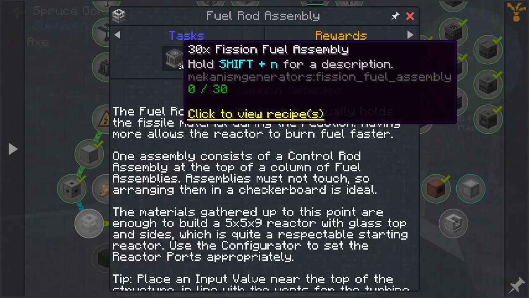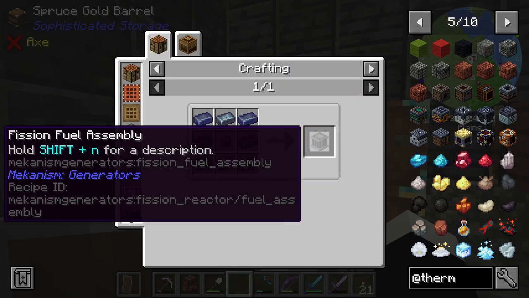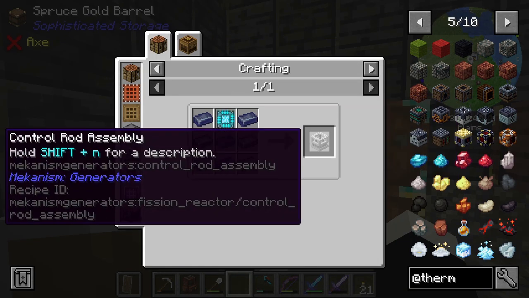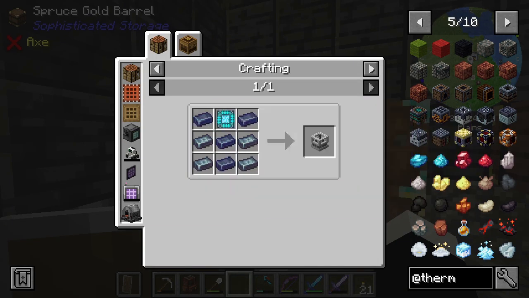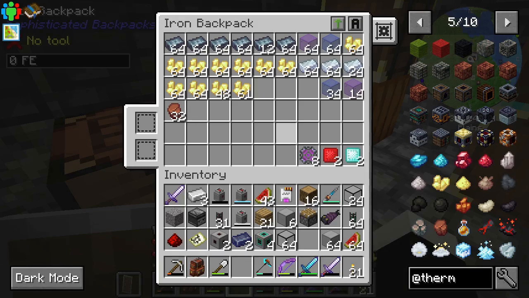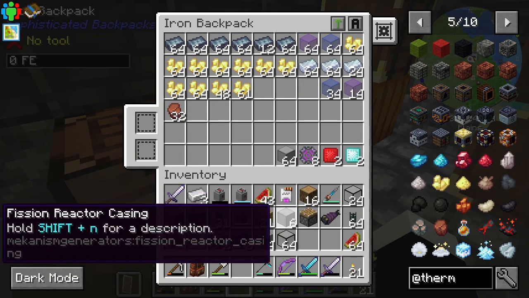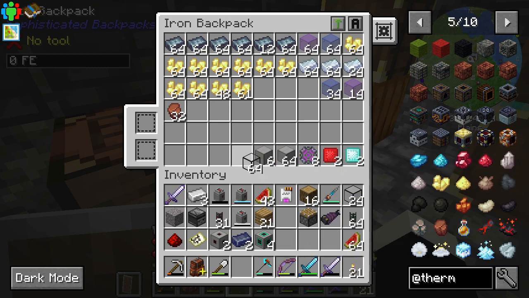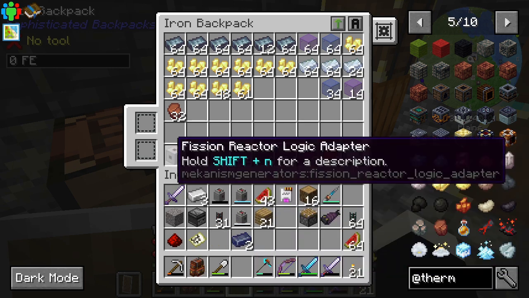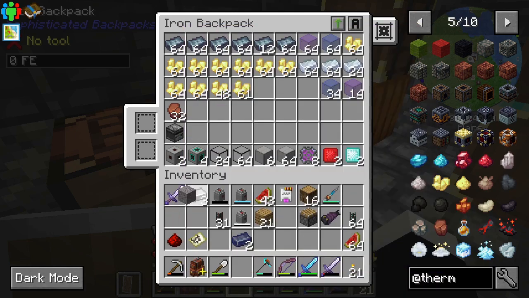And now for the fuel rod assembly. Okay, that's a lot of basic chemical tanks and control rod assemblies. Well, control rod assemblies shouldn't be too difficult. I've probably got the lead and steel for it already, so I'm going to take these casings. Note that there are 70 of these. I've got some margin. Fission reactor port. And the safety apparatus.